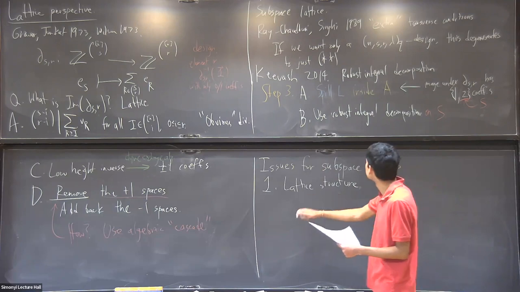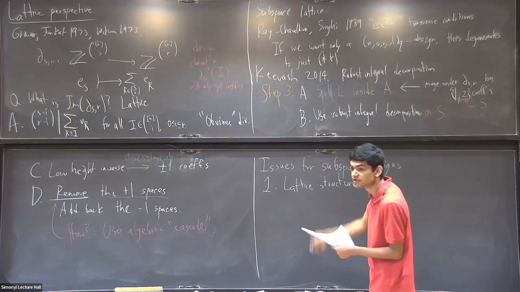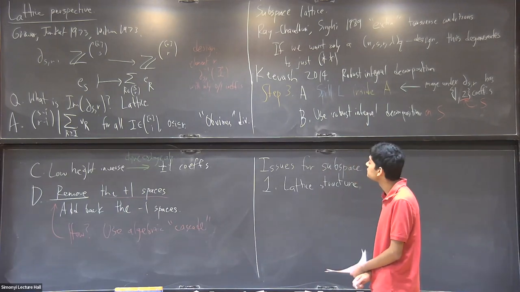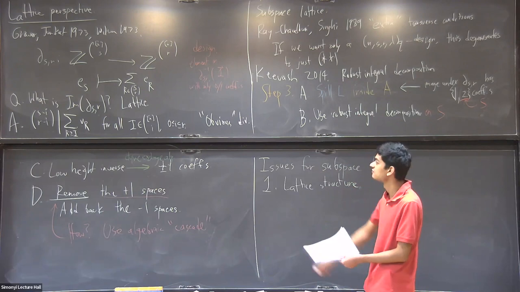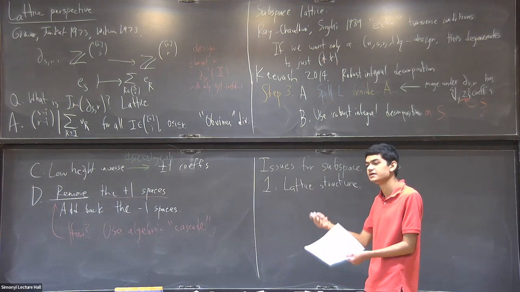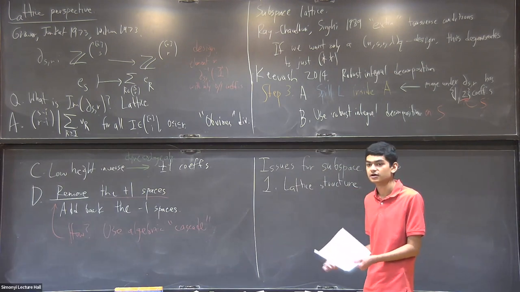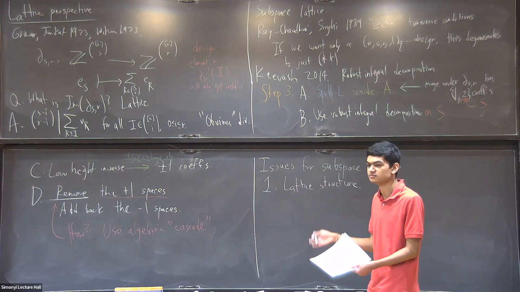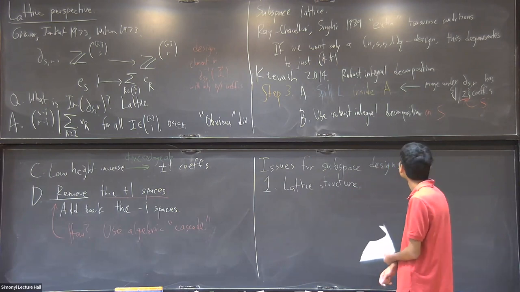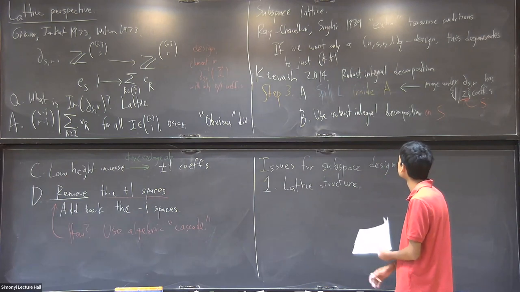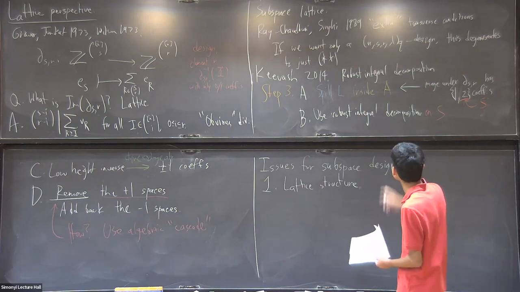So in proving this robust integral decomposition, Keevash makes use of these very nice generating sets, I guess, for this lattice that are sort of associated to certain octahedra. And this also plays a role in a lot of other absorption steps as well, these nice octahedra that show up. And that makes it, I would say, in some ways much simpler to establish something like a robust integral decomposition.